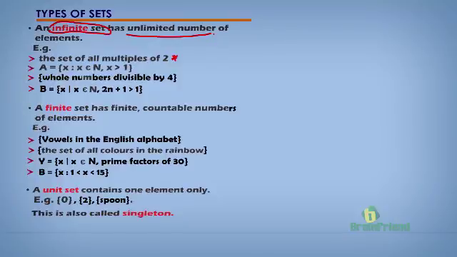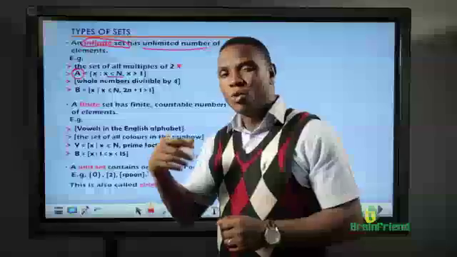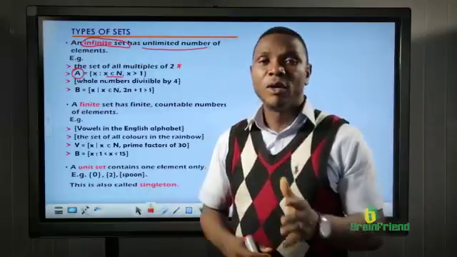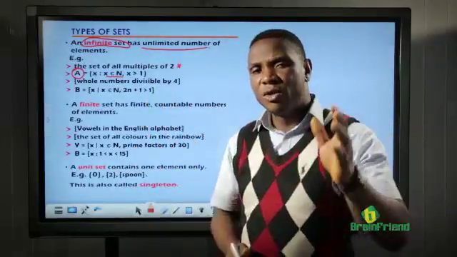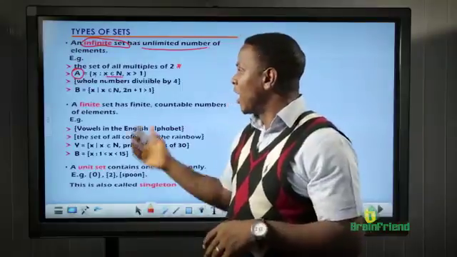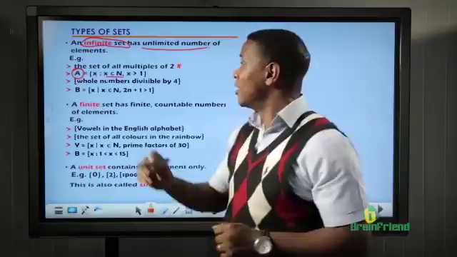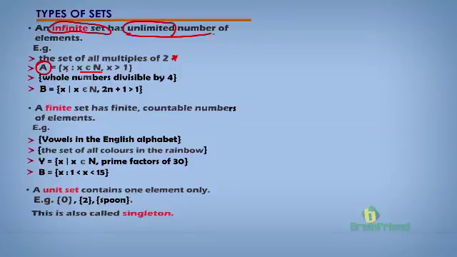Another example is the set A, such that x is an element of N, referring to natural numbers, where x is greater than 1. So, all natural numbers greater than 1. Try to do a count. You have 2, 3, 4, and then you count up to 5 billion, 3 billion, get to a trillion and above. I guess you run out of breath. Again, you cannot count such a number. It is unlimited. And so we refer again to this as an infinite set.